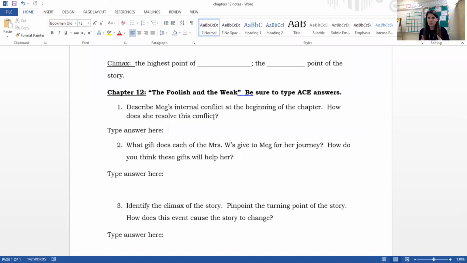Make sure you touch on the things that are bothering her. Those should be your two details. So answer what the internal conflict is, the two details of what's really bothering her, what decision she has to make, why it is a hard decision, and how it is resolved at the end of your answer. When you're done typing that answer, please come right back to the video. We only have about 4 minutes left, and I have a special assignment that, in order to earn credit for it, you have to watch this video and learn how to do it. So hit pause and come back.